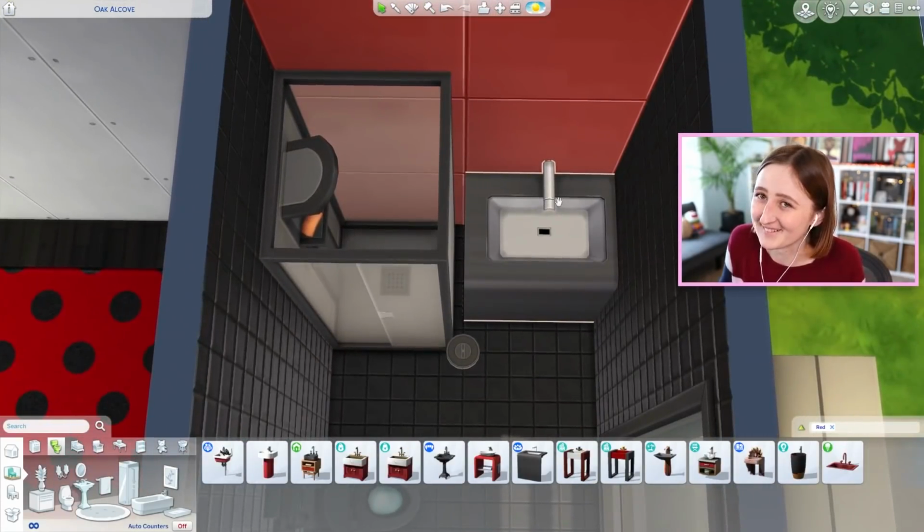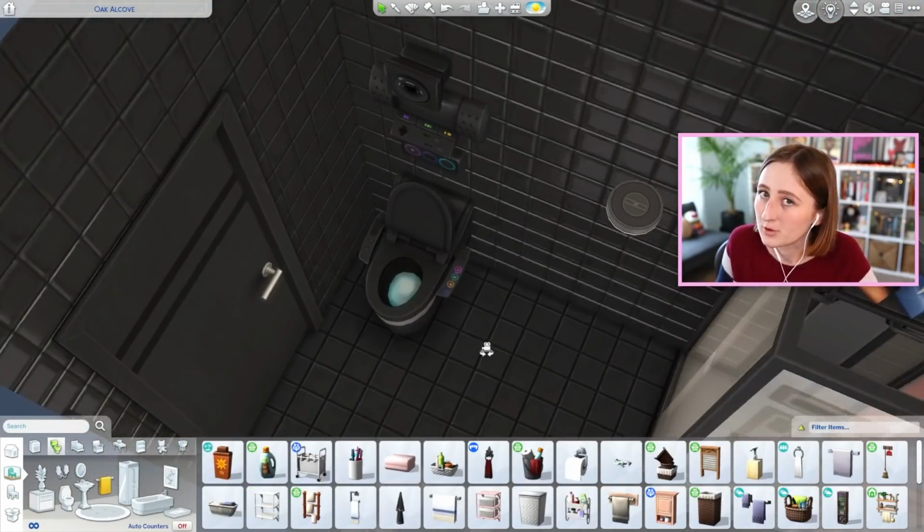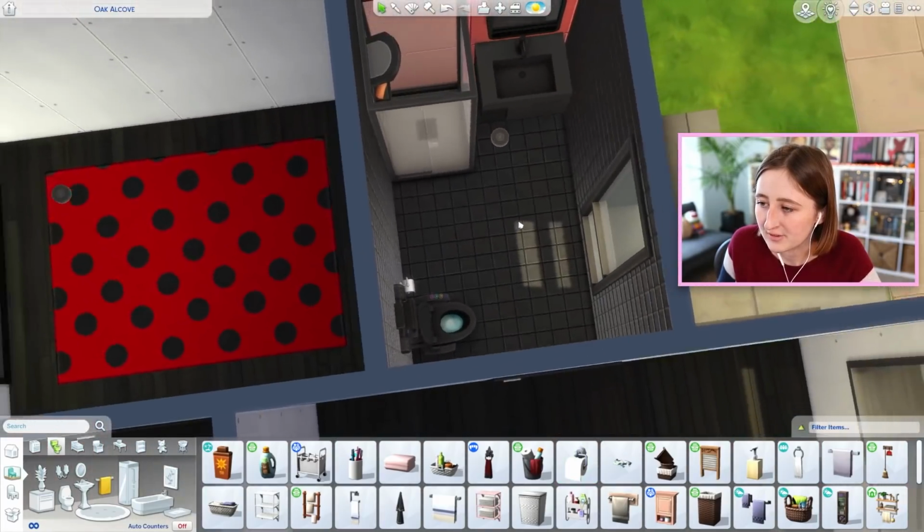This bathroom's kind of ugly. I'm not gonna lie. It's a bit weird in here. I think I hate this house. I'm going through a lot of emotions right now with it. And I think I've officially decided that I hate it.